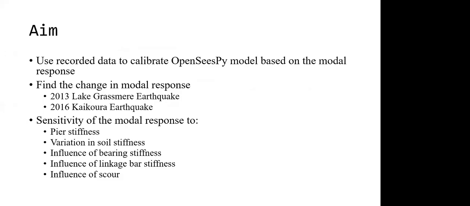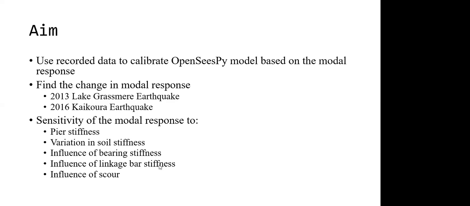The aim of this part of my PhD is to use recorded data from the accelerometers to calibrate the model in OpenSeesPy. I was using the model response to calibrate the model, and I was looking for a change in model response based on 2 major earthquakes that have been recorded: the 2013 Lake Grassmere earthquake and the 2016 Kaikoura earthquake. Based on these 2 acceleration records, we can find the change in model response and how the bridge behaves.